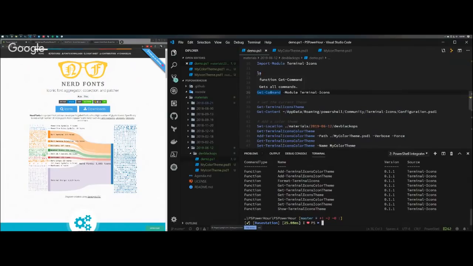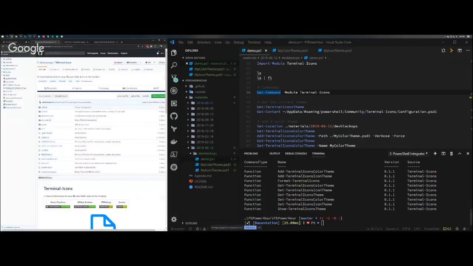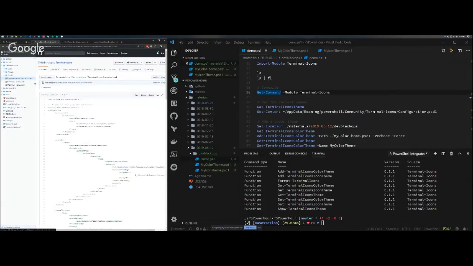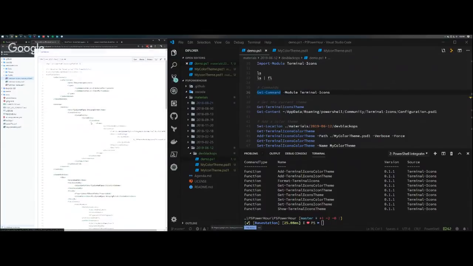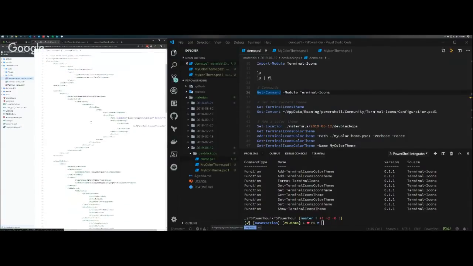And we can look at a couple commands that this module has right here. I should also actually back up and say that the way that this works is essentially it's leveraging custom format files in PowerShell. And if you don't know what these are, they're files that you can leverage that will display output differently depending on what type PowerShell is working with.